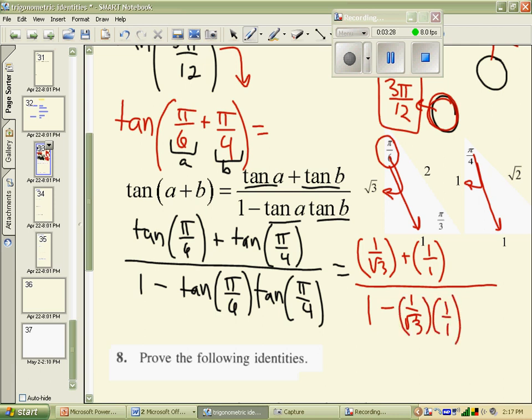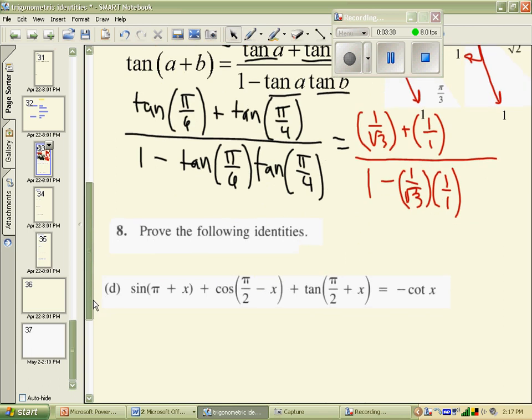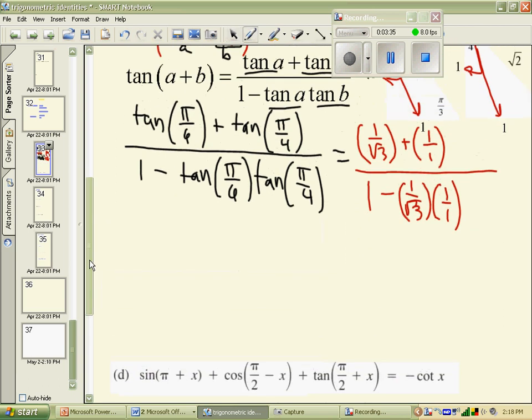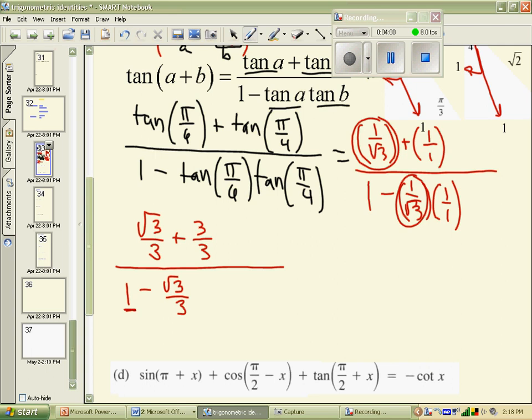To continue and work this out, I'm going to need a bit more room first. I'm going to rationalize the denominator of each of these radical expressions, so it will become root 3 over 3 plus, I'll change 1, recognizing I'm going to need a common denominator, I will make it 3 over 3. In the bottom, I will have 1 minus root 3 over 3 times 1, which would be useless to write. We'll take the first 1 that we're subtracting, and we'll change that into a fraction instead, and that fraction will be 3 over 3.